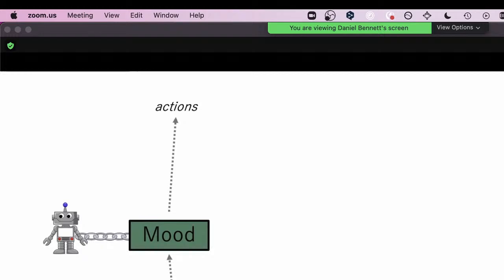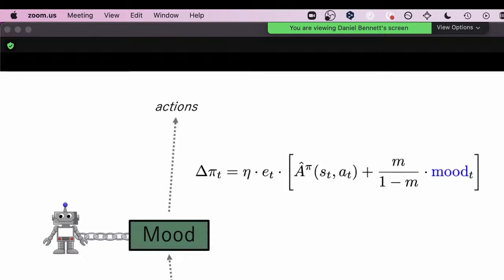And one thing that we've been finding a little bit, so I've been presenting this side of the model. There's another side of the model as well, which I haven't talked about, but which is in the paper for anyone who's interested. It turns out that in some environments, if you let the actions you're taking be influenced by your mood, that acts as a really nice counterweight. So let me explain what I mean.